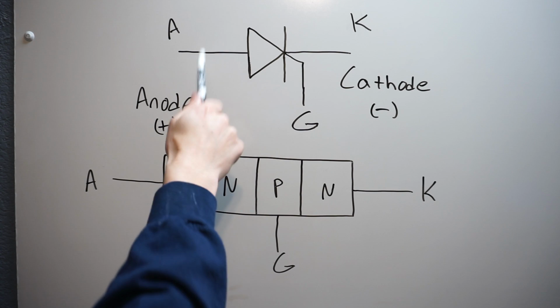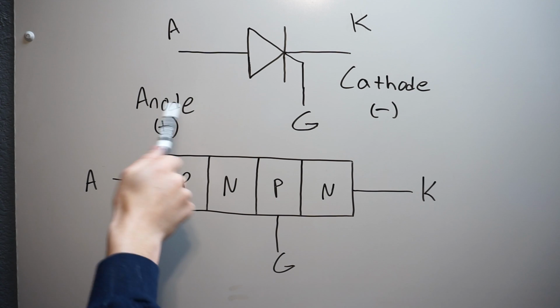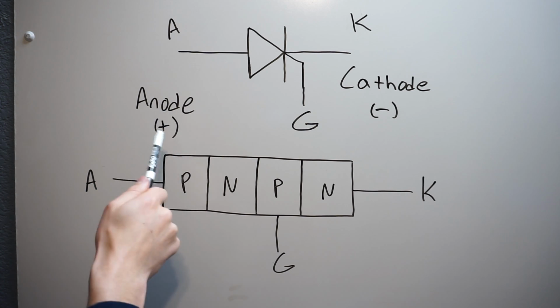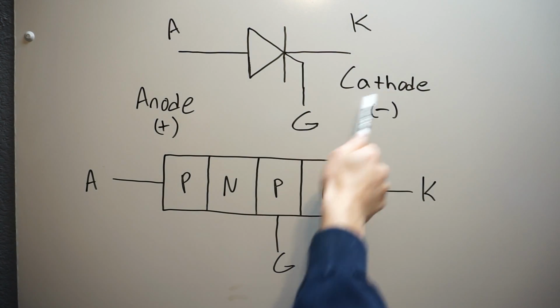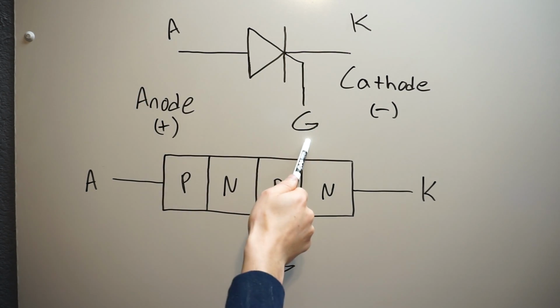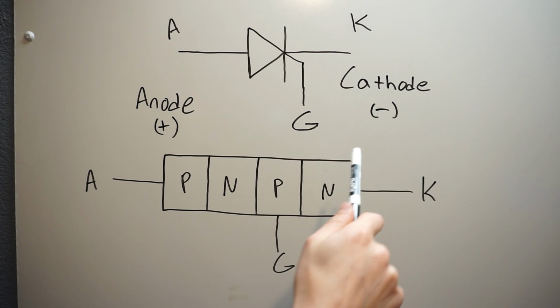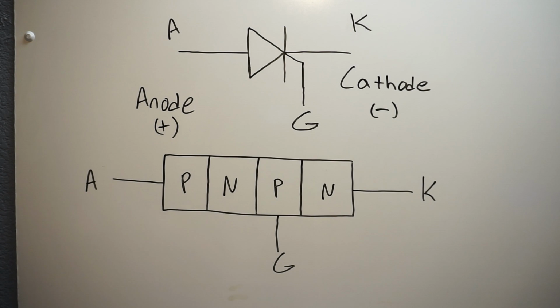But essentially, this is just a diode with a gate, right? So that's what it looks like. You have your anode over here. If it's forward biased, this is your more positive terminal, and your cathode is over here, the negative terminal. They're typically labeled A, K, and then your gate here is labeled G. Typically, you'll have your current flowing from your gate out to your cathode. These are current-controlled devices. They're not like MOSFETs, where you have an electric field controlled device. So they do require a little bit of gate current to flow through to activate this device.